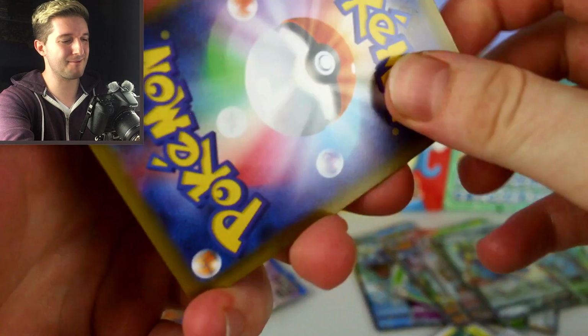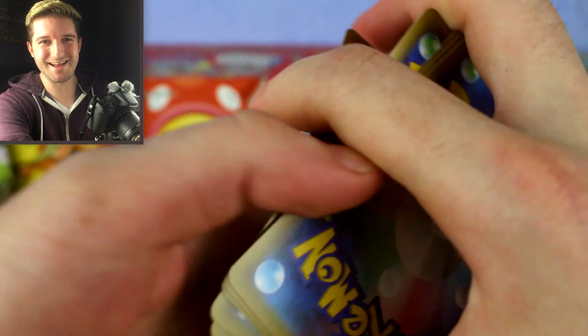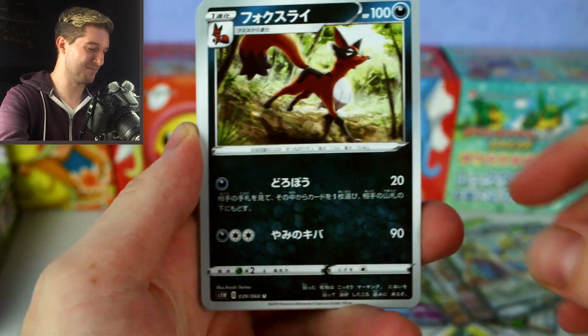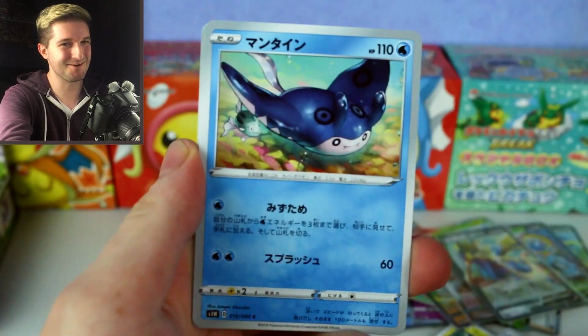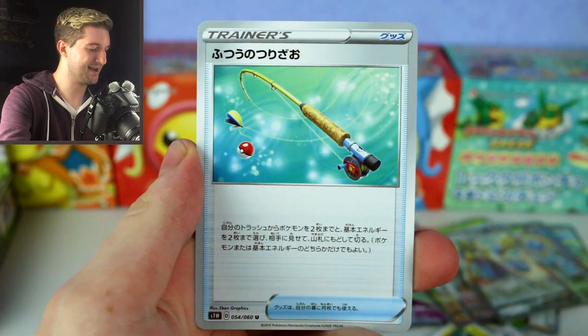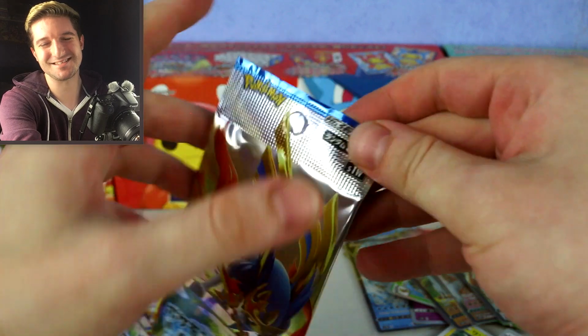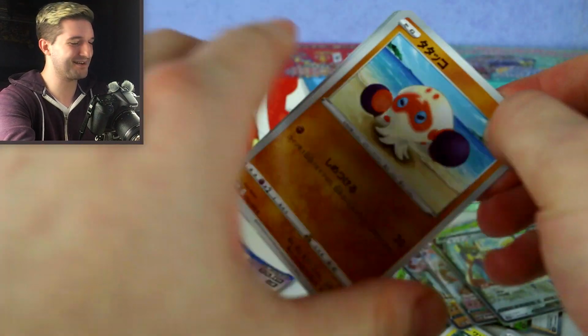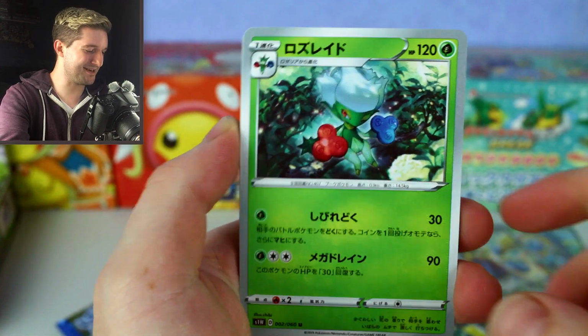Okay, so I'm very happy. Unless my secret rare is a gold fishing rod. We can also get a gold balloon. There is a gold balloon. Oh, Pokemon, you do like to troll us. Mantine, Rookie D, and Fisherbot. Oh, no, that's a sign. That Fisherbot's a sign. We don't want to get it. Let's see what secret rare we get. Come on. Come on, something gold. Give me the gold.